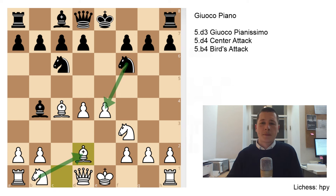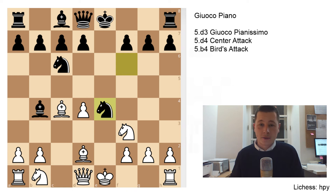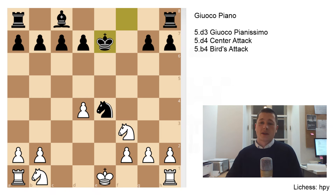Here white plays Bd2. Blocking with the bishop is much better than blocking with the knight, because if white blocks with the knight, then Nxe4 is a move and Black is winning. Black has two options: one is Nxe4, a great way to get a drawn ending — it's been played at the highest level. After Bxb4, Nxb4, you sacrifice your bishop temporarily: Bf7, Kf7, and then Qb3 check — winning back the piece. After Kf8, Qxb4, and Qe7, white has nothing better than to exchange, reaching a completely equal position.